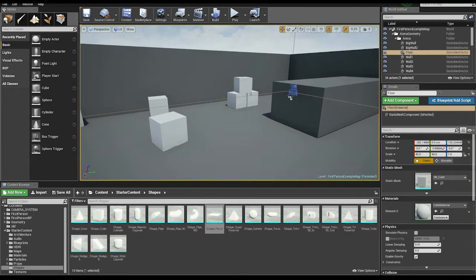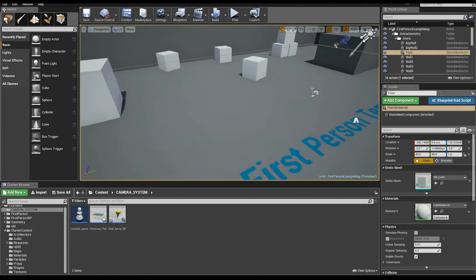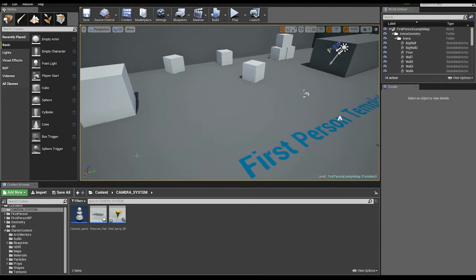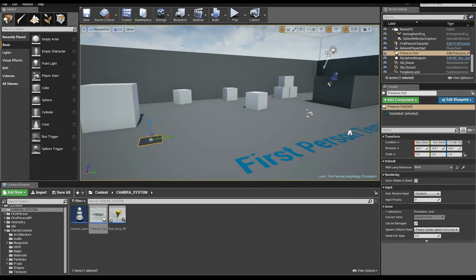Compile and place the pressure pad in the level. We created this variable. This variable, the wall lamp reference, is a general reference to this blueprint class, but in the editor we need to specify which instance of this class we want.